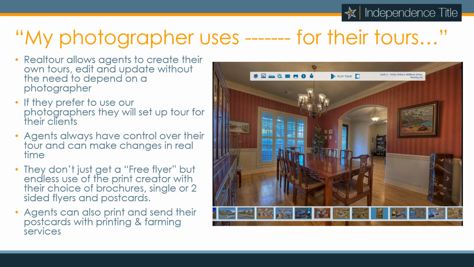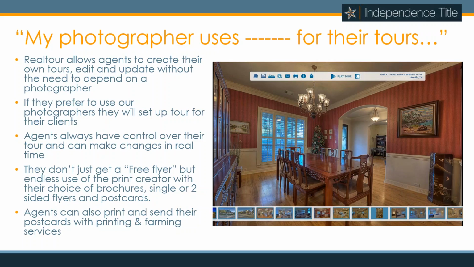The agent cannot go in and make changes. And that's a pain because, as you know, pricing is volatile. Differences come up with the tours that they might want to change. They want to make the change and not have to worry about getting a hold of their photographer, asking them to make the change, proofing the change, and then it going live again. They can make their own changes in real time, live, and not have to worry about that whole back and forth.